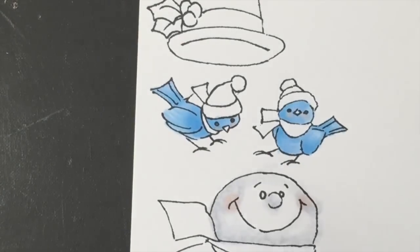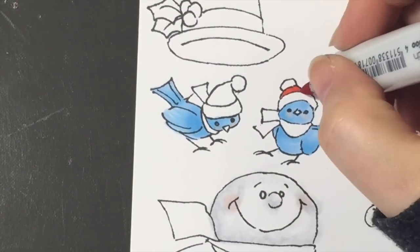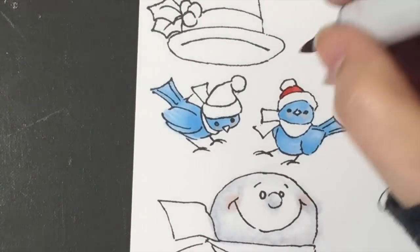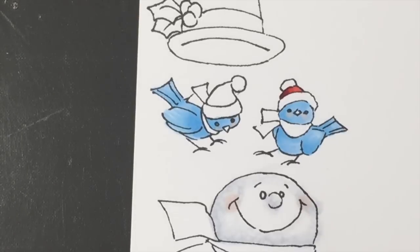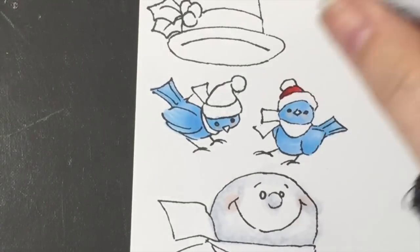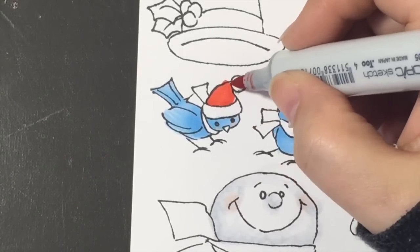And then for the reds, throughout all the images, I used the same 3 red colors. I used R05, R08, and R39. You just do have to be very careful when you're coloring with the reds, as they do tend to bleed.